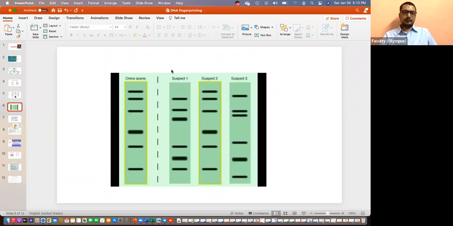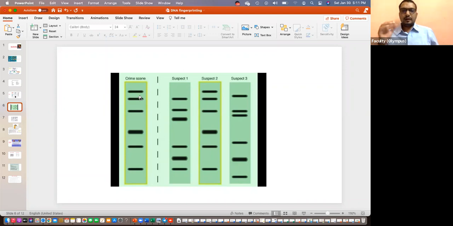Suspect two. Correct. Indeed, it is highlighted here. Suspect two. Two fragments on top, one fragment here, two fragments here. And definitely suspect one's DNA is different, suspect three's DNA is different. This is what you can obtain. Because you didn't know, initially you probably suspected three people, but you didn't know who was there. But courts require evidence for this. And you found an evidence.